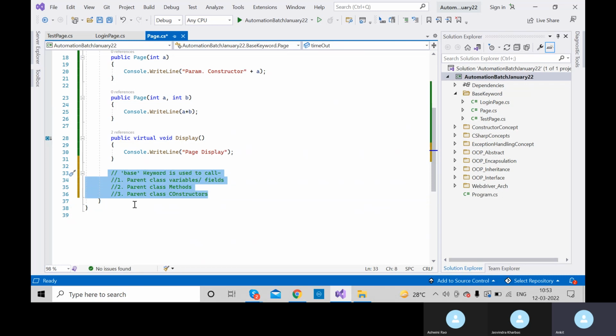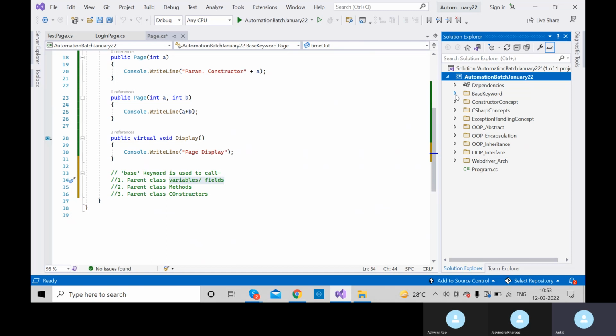By using the base keyword, base is related to the base class or parent class. And inside the child class, if you want to access the base class methods, variables, and constructor, then you just need to use the base keyword, right? Okay, so this was a small topic. And the this keyword we already have covered. If we are using the base keyword, then the parent will get invoked, and if you use the this keyword, then the child will get preference instead of the parent.